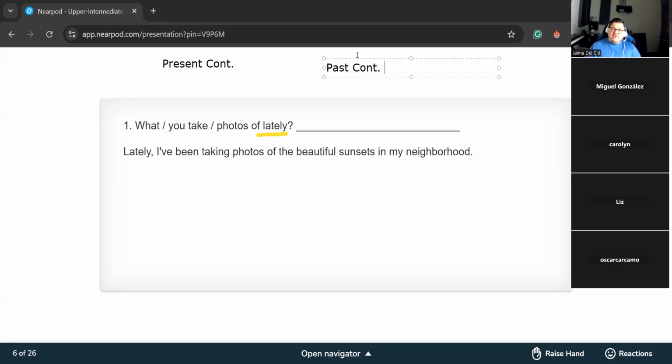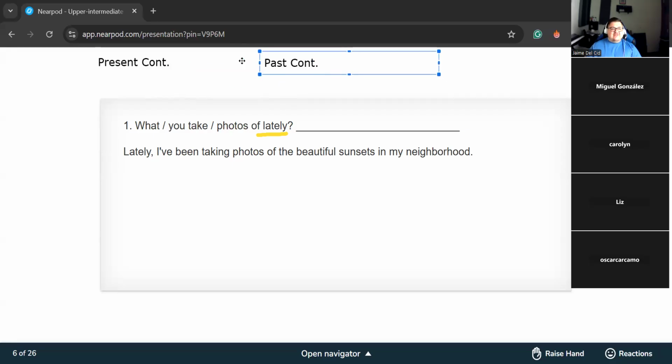Un pasado continuo tampoco sería porque un pasado continuo, así igual que el pasado simple, habla de una actividad que se quedó en el pasado. Ya no es relevante para hoy. It is not relevant for today. ¿Cuál es el único tiempo verbal que es como un híbrido en el sentido de que utiliza una referencia en el pasado, like it starts in the past, but somehow it is relevant for today?